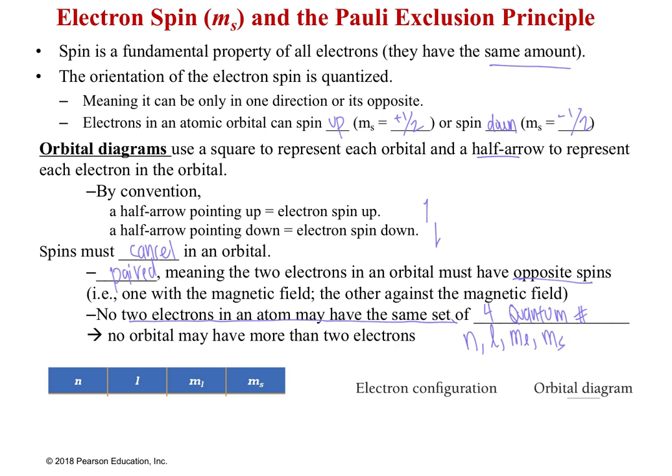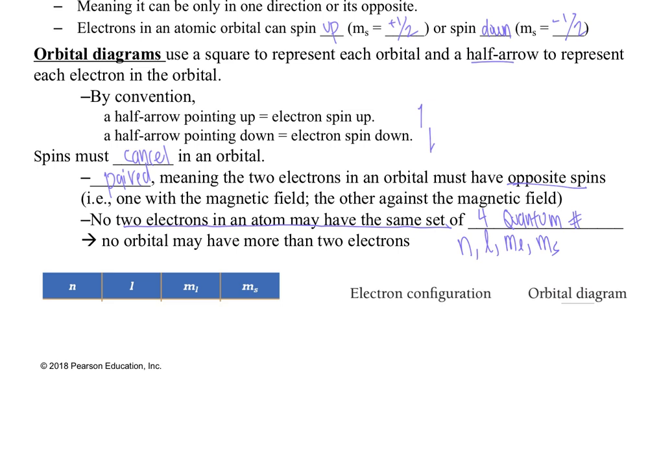So, for example, if I have helium, it has 2 electrons, so it's going to be in the lowest energy level, which is 1. Then the orbital type is s. And we have one s orbital, and we can fit 2 electrons in there. So if I was to draw the orbital diagram for this, I would label it as 1s, and I would do 1 spin up for the first electron and 1 spin down for the second.